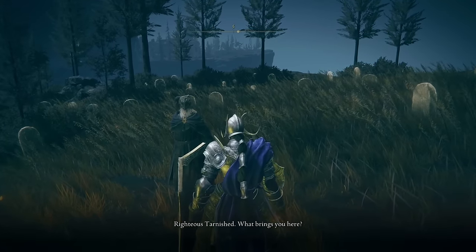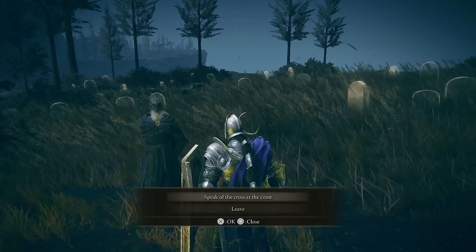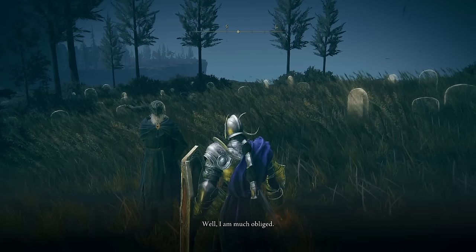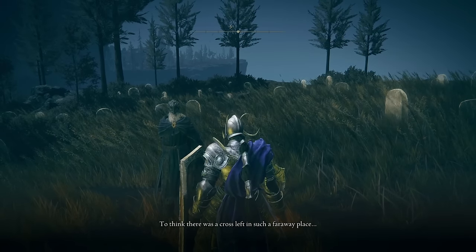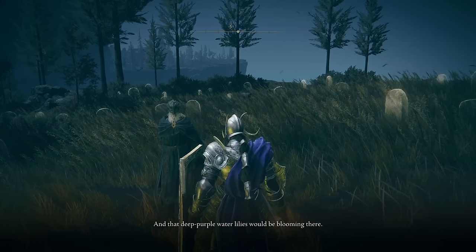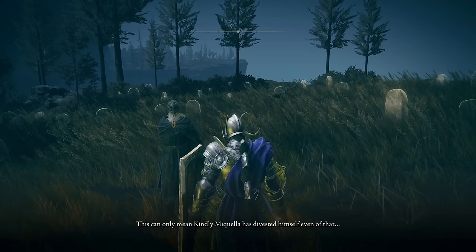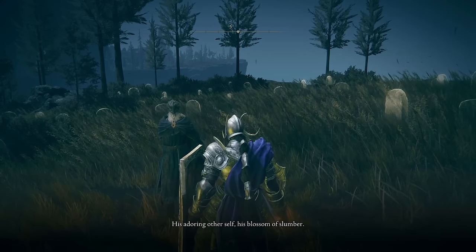Righteous tarnished. What brings you here? I guess curiosity. Oh yeah, I found a cross at the coast if you want to know about it. Well, I am much obliged. To think there was a cross left in such a faraway place, and the deep purple water lilies would be blooming there. This can only mean kindly Mikola has divested himself even of that. His adoring other self, his blossom of slumber.